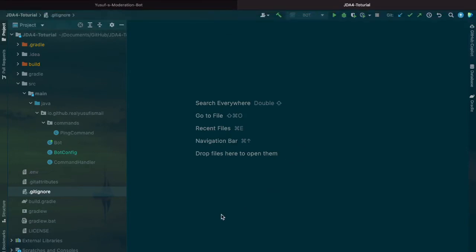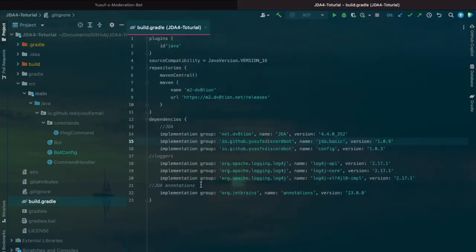Today I'll be going over the command data in JDA. Pretty much it consists of subcommands, options and choices, etc. But first of all, before we begin, we have to go on our build Gradle and upgrade this to version 11. I've just done some bug fixing. After I've updated that, I'll be back.